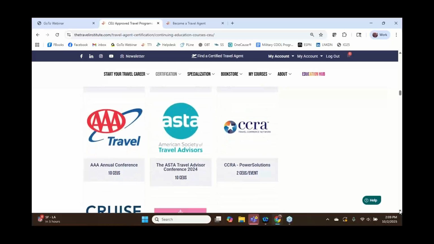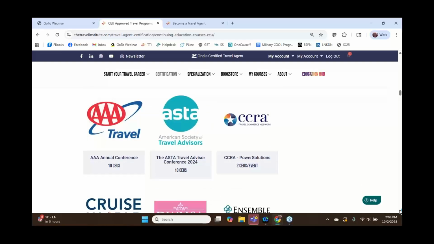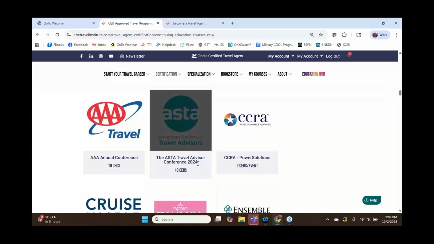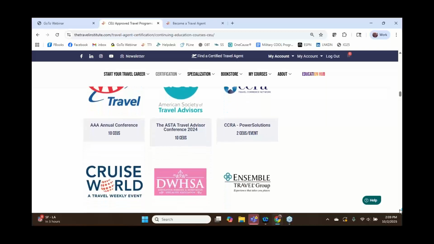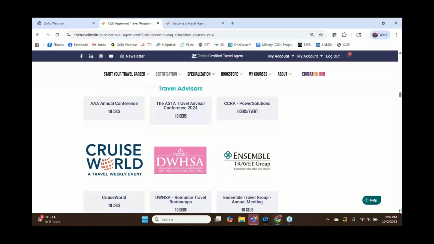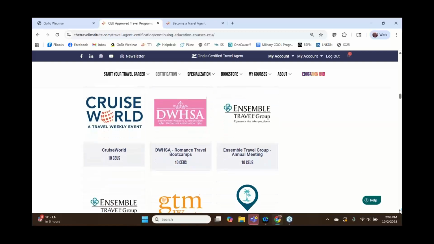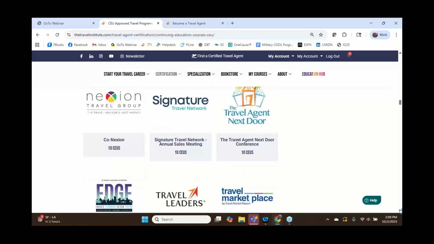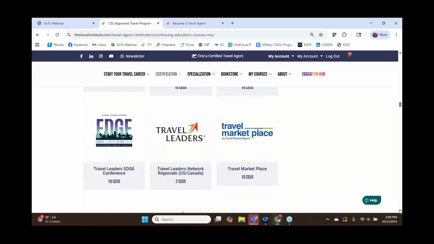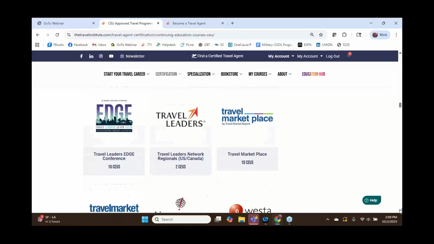We've got annual conferences, the ASTA conference. Gosh, I have to have that updated, that 2024, but each year they shouldn't even be putting a date in there. Because every year, if you go to the ASTA travel conference, you can earn that. Cruise World, which is going to be down in Fort Lauderdale later this year, that's one way. Different consortia partners that you might belong to. So you can see there's a lot of different ways for you to earn those 10 CEUs.